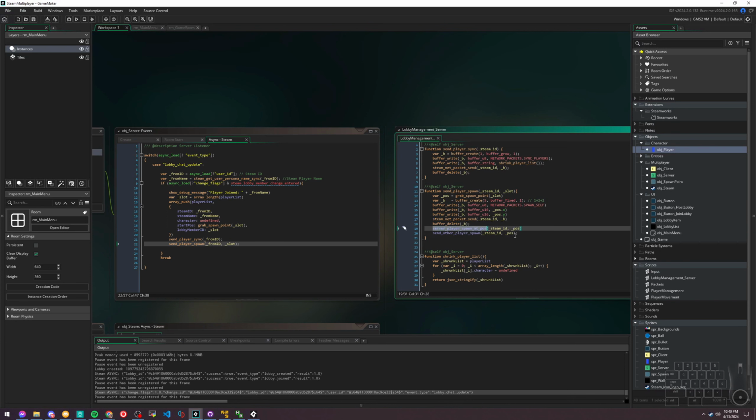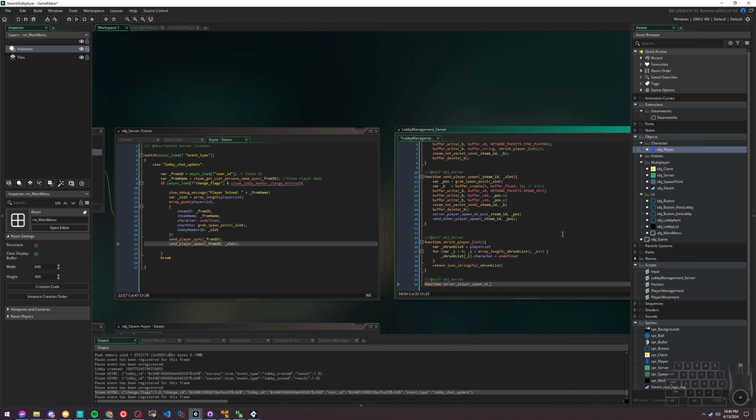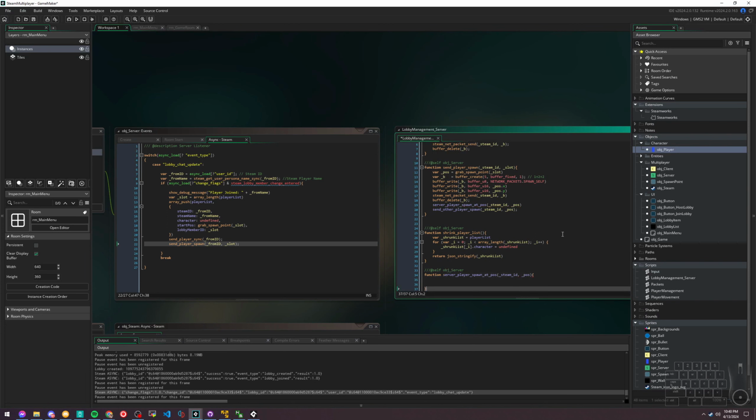Let's go ahead and create this server player spawn at position. Server player spawn position. It's going to take Steam ID as a variable. It's also going to take the position as a variable as well.